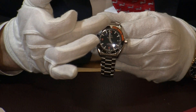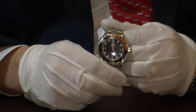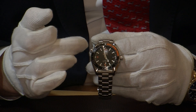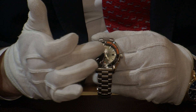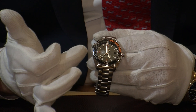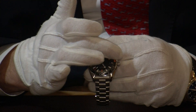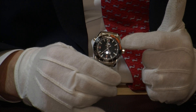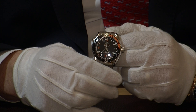First of all, this has the hour index markers here so they are very, very easy to read — great contrast against the black dial and they have a very strong lume coating on them as well. That also is carried over to the hands and likewise the second hand. You can see on the dial the orange colours working with the bezel too, and of course you have the useful date function just here on the right hand side.